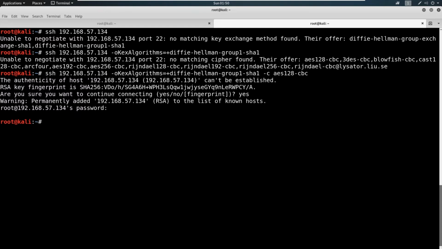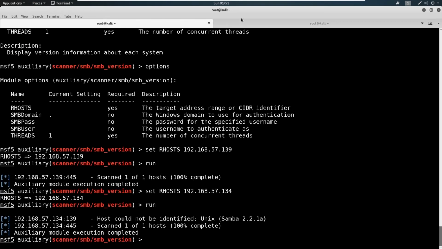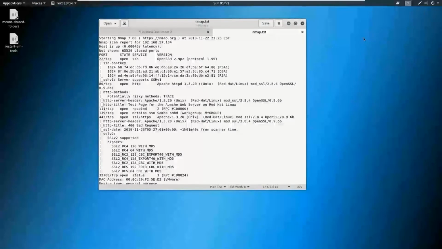Why did we do this? Why did we even attempt to make this connection? Well, sometimes what happens is a banner is exposed, and the banner will say, hey, we're running SSH version XYZ, and this is built by this person, by this company, etc. So here we're looking for a banner. Unfortunately, there was no banner. So that doesn't give us a lot of information, but fortunately for us, when we had our scan here, we were able to pull down at least the OpenSSH 2.9 P2.